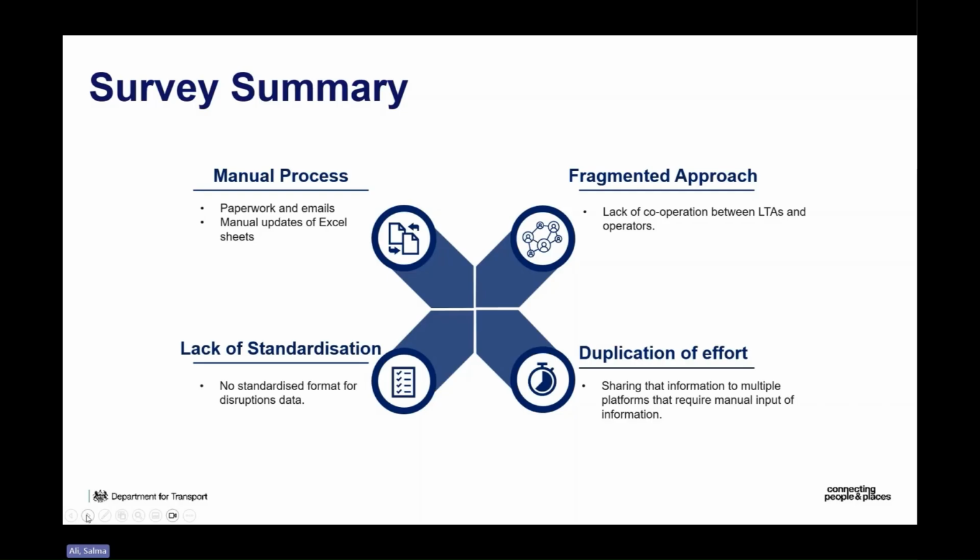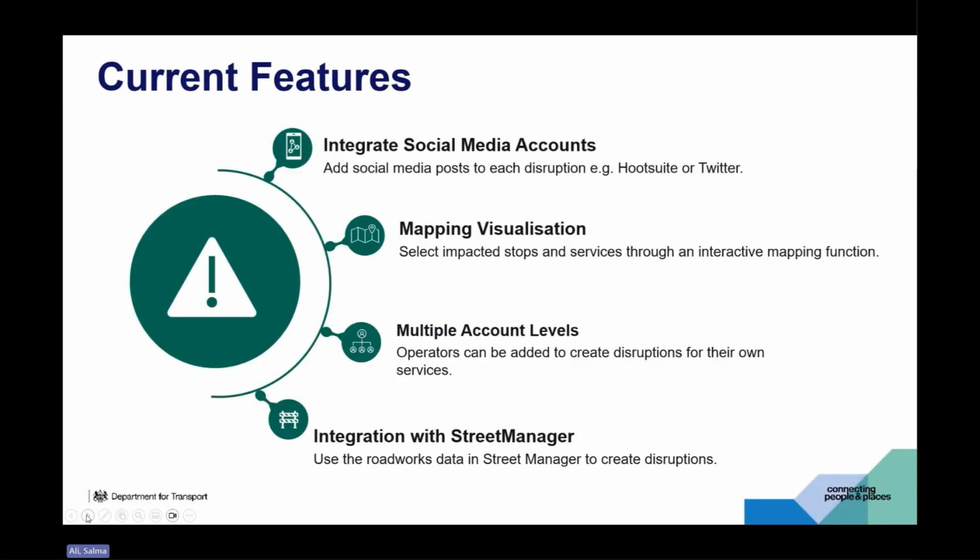So in terms of the current features that are included in the tool, there's the ability to integrate your social media accounts so that when you're using the tool to create the disruptions data, you can simultaneously create a social media post. When you publicize that disruptions data, that social media post goes out at the correct time onto your social media platforms. Currently we have the ability to support social media posts to Twitter, Hootsuite, and Nextdoor.